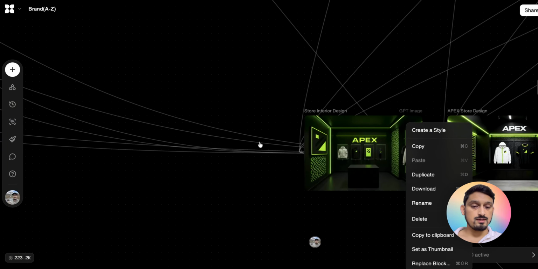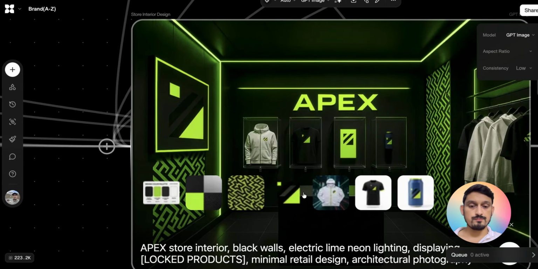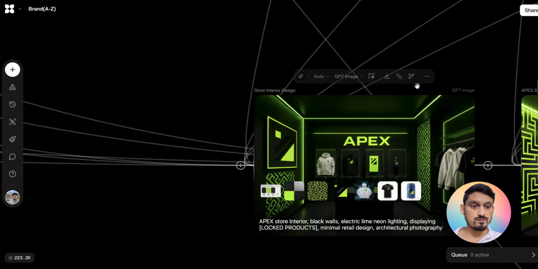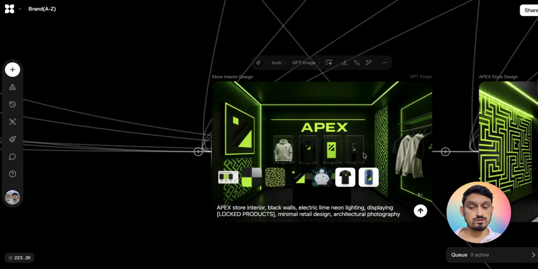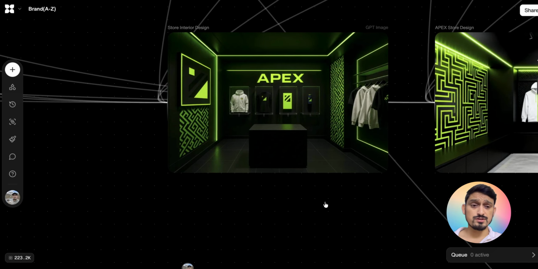So you can see I passed on the information of our color palette, our material board, this geometric pattern and logo, our outfits, and the can, and it created this 3D image. So you can see our geometric patterns, and this looks cool. It might not be very realistic, or you might not want to build this showroom space literally, but it gives you an idea or inspiration for it.